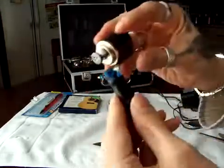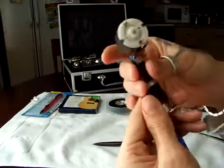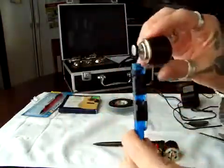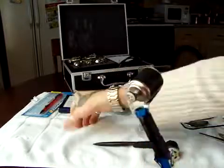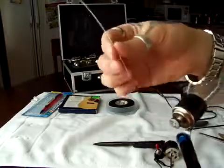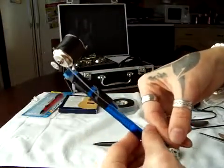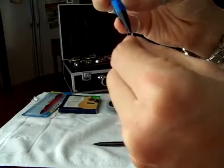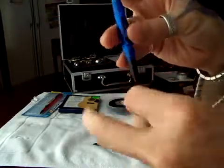Alright, this is how it's gonna look, something like that. Just make sure to put more tape in it because this is not too much. Alright, and then the next thing that you're gonna do, you're gonna get your guitar string and cut a little piece, measure it, make sure it's long enough to fit in here, and then just stick it through here. Let me see, right here.